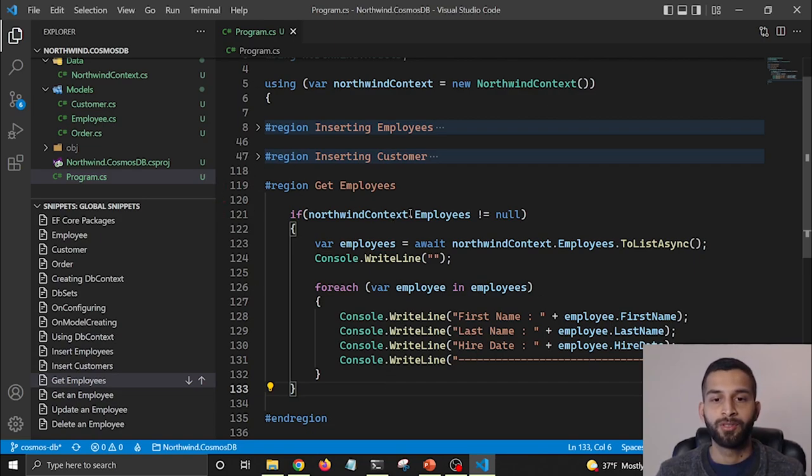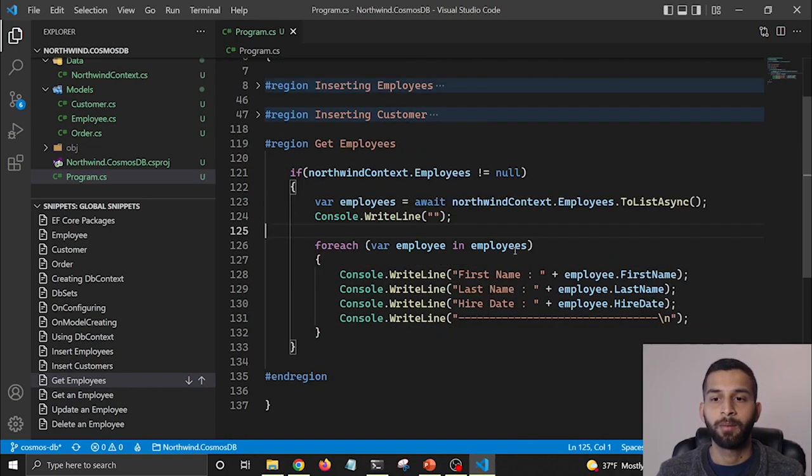We are going to first check if our DbSet is null or not. If it's not null, then I'm going to use ToListAsync to get all the employees from the system, and then I'm using a foreach loop and trying to print the first name, last name, and hire date of the 2 employees that we just inserted.